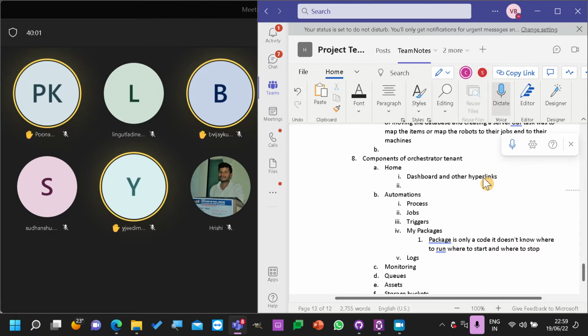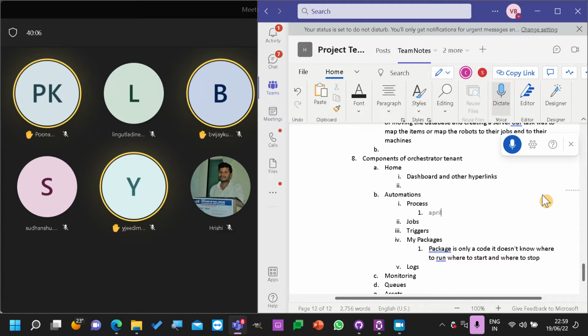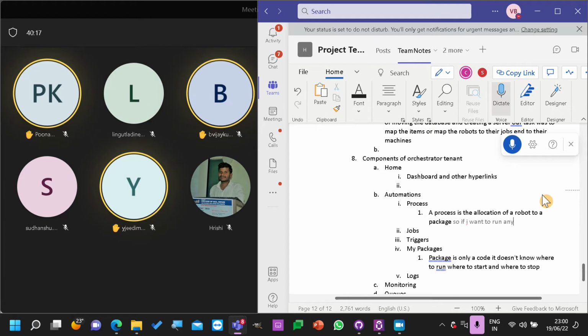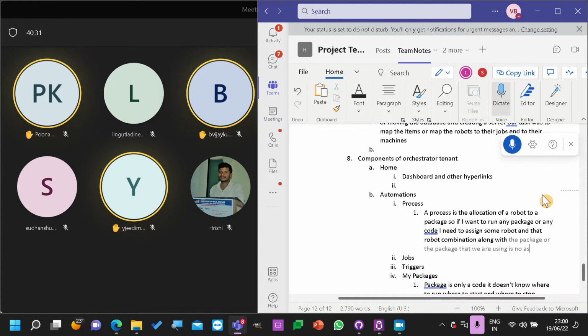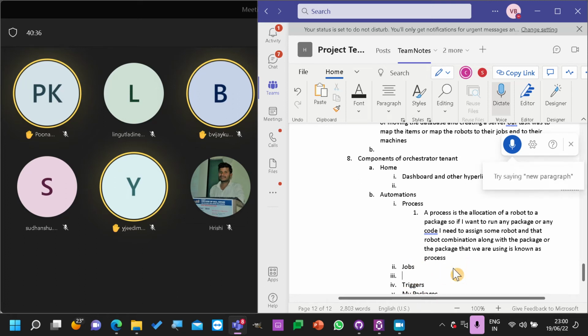Now, a process is the allocation of a robot to a package. If I want to run any package or any code, I need to assign some robot, and that combination of the robot along with the package that we are using is known as a process. A job goes the same.